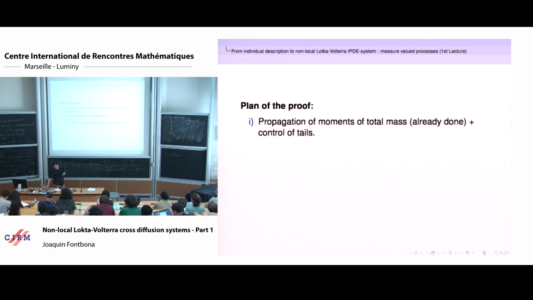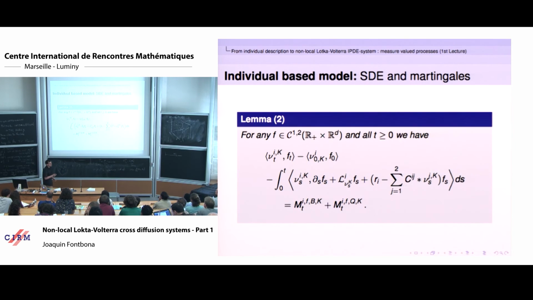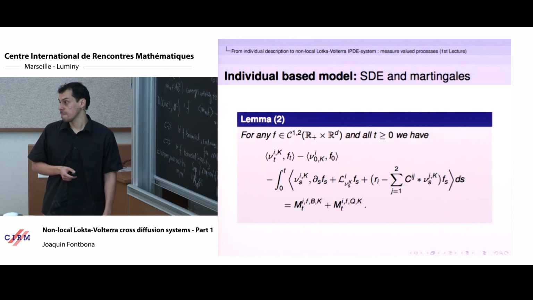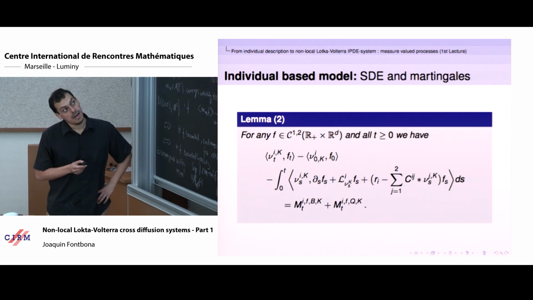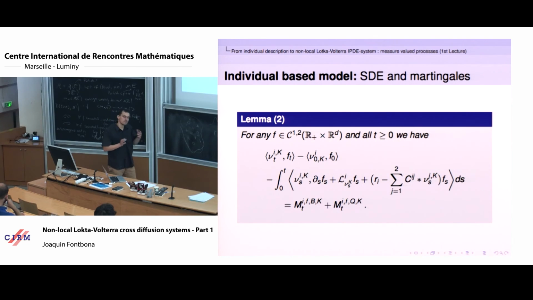In order to identify the limit as a solution of the equation we want, the idea is to start with this. Here you have something which is very close. This really looks like our equation if this was equal to 0. So you show that this left-hand side has good continuity properties as a function of my random object. Of course, it will not be bounded, but you can truncate, and since you control moments and other things, you can remove the truncation.